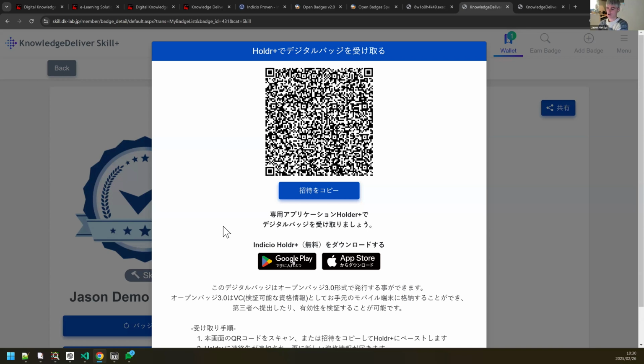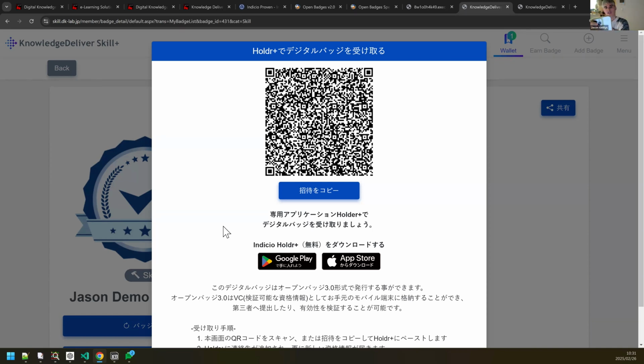So now it's establishing a DIDComm connection with the device. And as you can see, it says you have received a verifiable credential. I don't know if you can read that or not, but it looks good. So as a user, I'm going to say okay, I'm going to view that. And now it's going to load the verifiable credential request to my phone. And then as a learner, I have to say I want to accept this verifiable credential. So I'm going to say accept. And it's going to load the credential into my device. And there it is. It looks good.